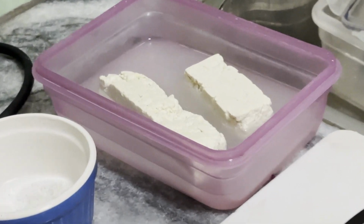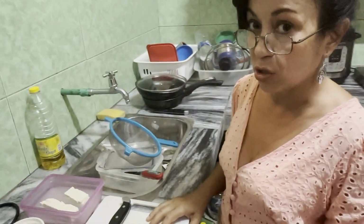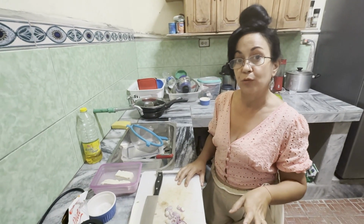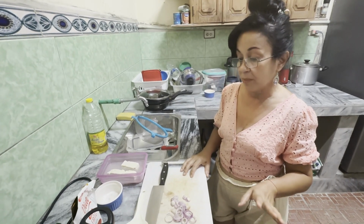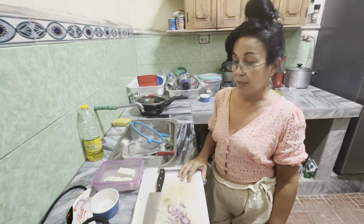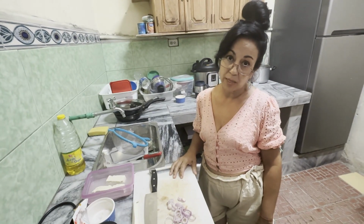You made this tofu. I made this tofu. Okay, yesterday we had some. It's my first experience, and I have to tell you, all the Asian guys, you have very good taste about food, because I think it's the best option, or one of the best, for vegetarian people like me. As you know, I've been doing yoga for many years, and I am also a vegetarian. I think it has improved my health.